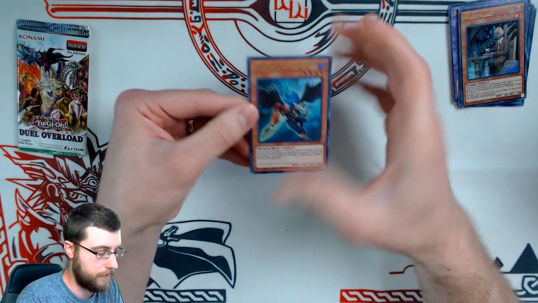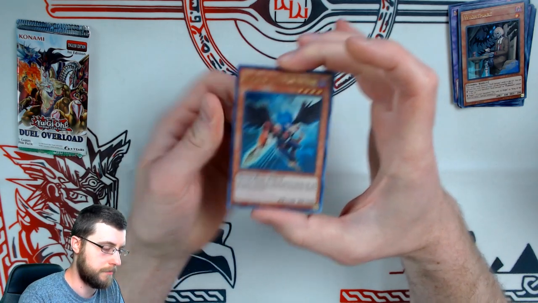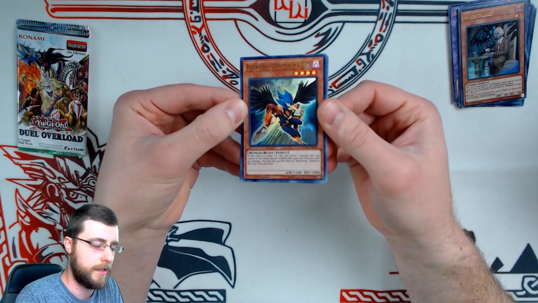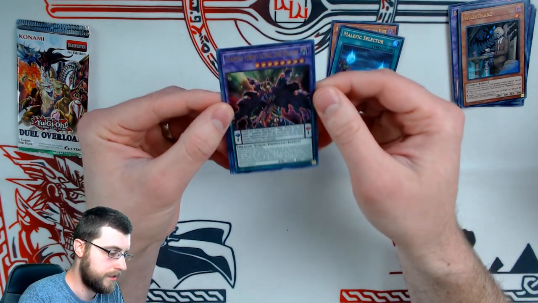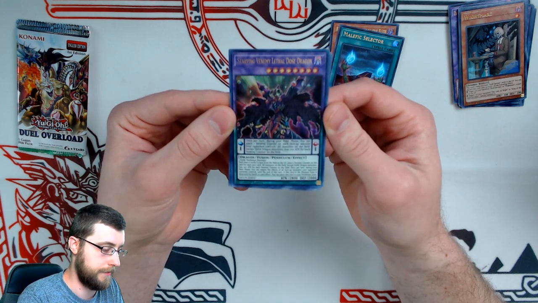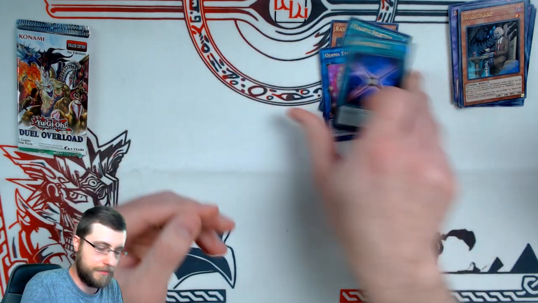Obviously, I haven't opened up product in a very long time, so this is my first foray. Hey, Zephyros, that's pretty cool. Again, in that kind of Raidraptor Simorgh play ending on Cyber Dragon Infinity, and Apex Avian. Malefic Sensor, Selector, Starving Venom Lethal Dose Dragon, I Can Speak, Ojama Emperor, and Malefic Divide.